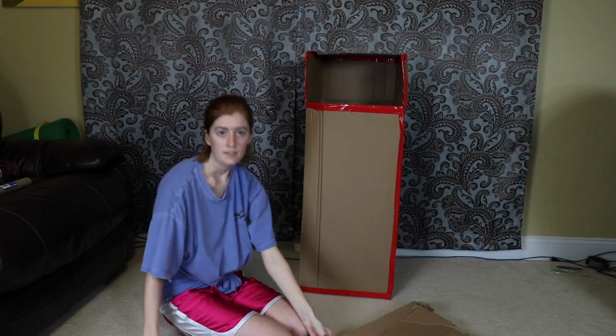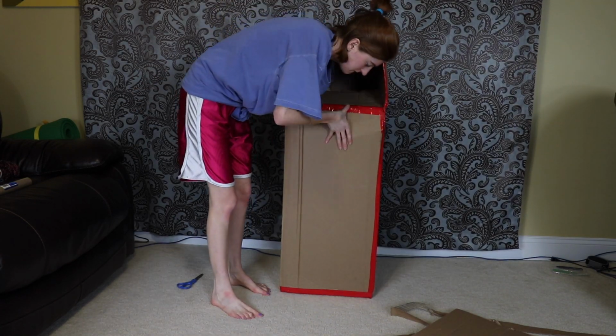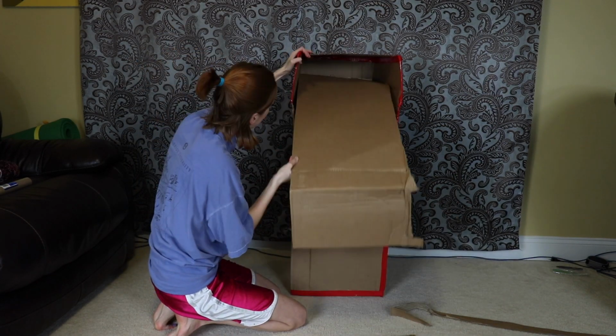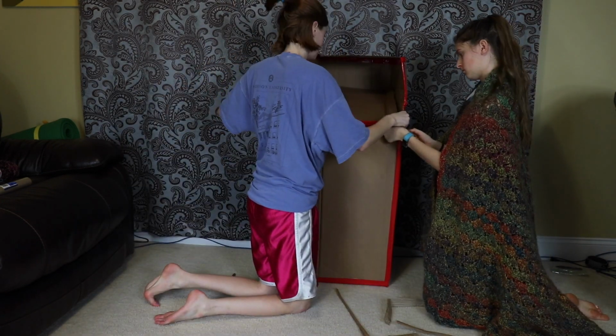I'm going to do kind of an angled back screen that goes in there. So I'm going to get a piece of cardboard that's the width. Here I realized I needed to make it a little bit shorter in the front in the opening, so that way you could actually see inside to the arcade screen. But I'm going to make sure that it's the correct width, and then I'm going to cut it the length I need. Again, I'm going to go ahead and use some tape in here.